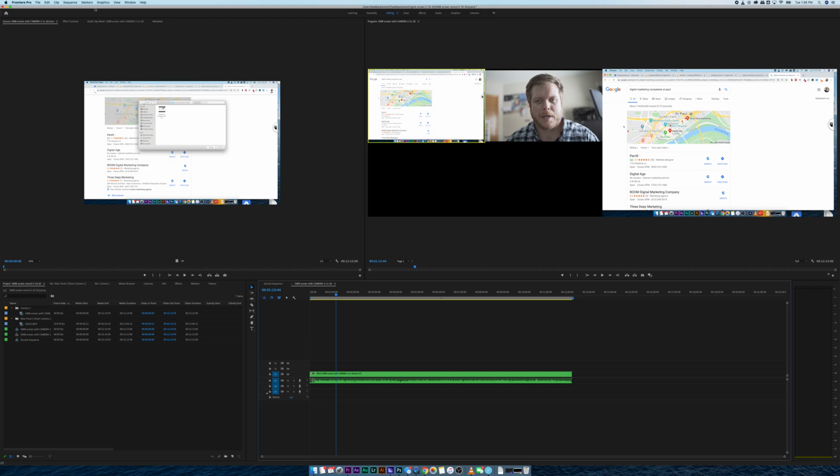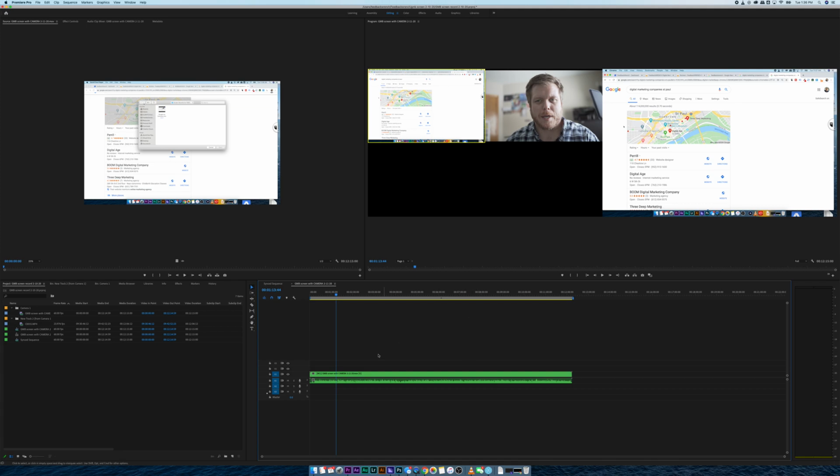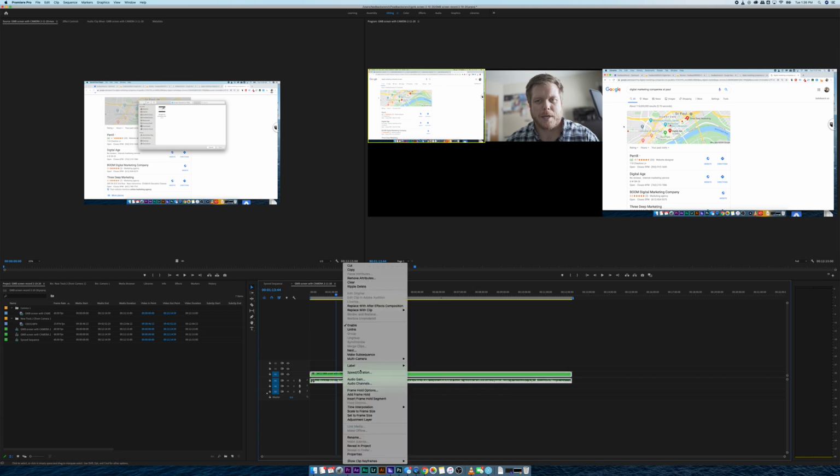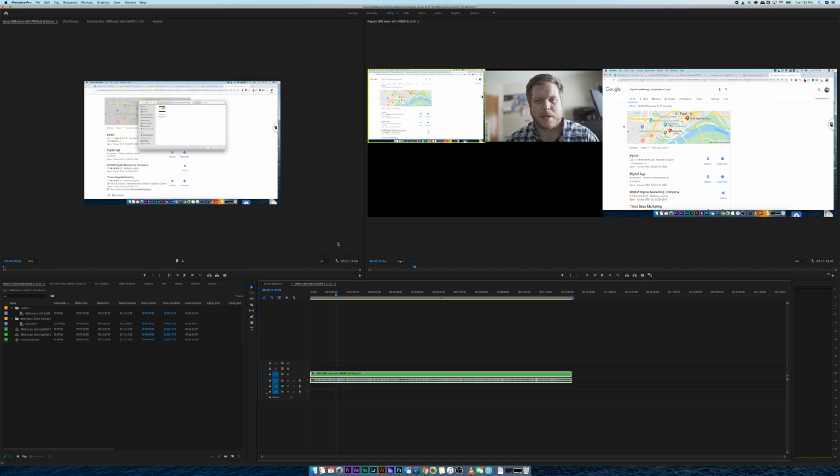So you select the sequence, you go up to sequence, sequence settings, and down here you will see that it says number of channels, one. We're going to put it to two. Hit OK. You'd think you're good there, but you are not. Now you have to select the multicam clip. Then you're going to go to audio channels. Once you get to audio channels, you're going to go left and right. Once you do that, boom, it works.